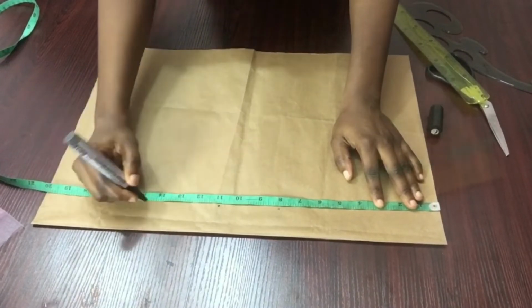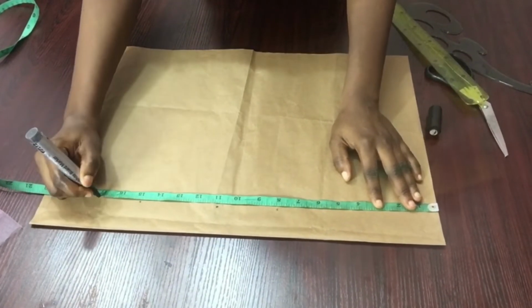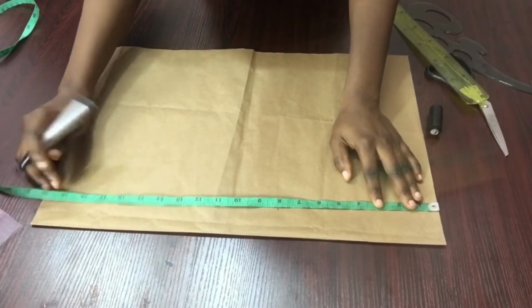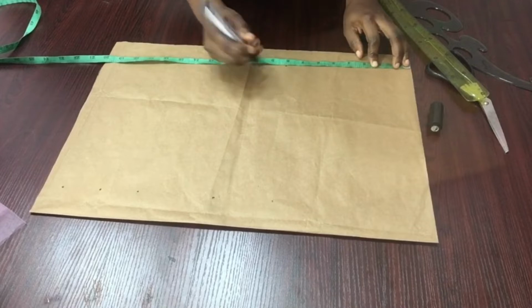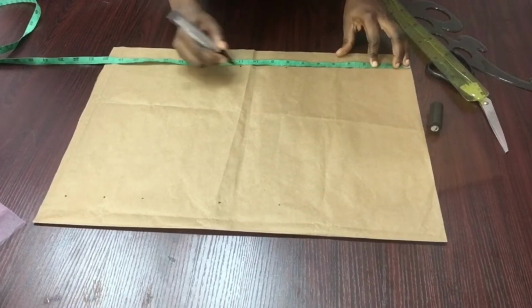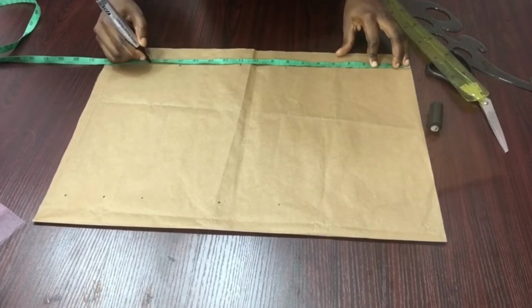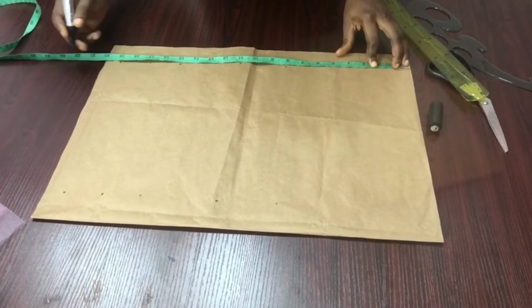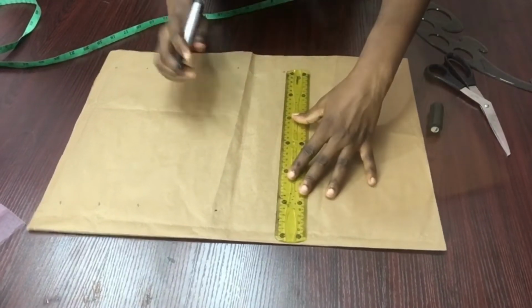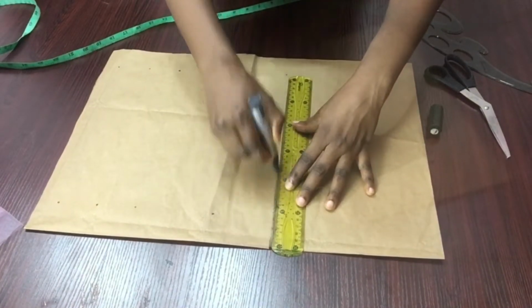So right now I'm going to draw my basic vertical lines: my shoulder to chest line, which is 8 inches, my shoulder to bust line, which is 11 inches, shoulder to under bust, which is 15 inches, shoulder to waistline, 17 inches, and the full length, which is 19 inches.